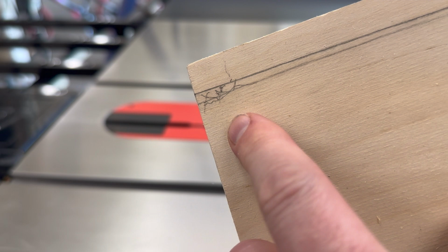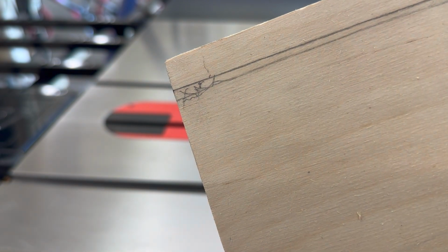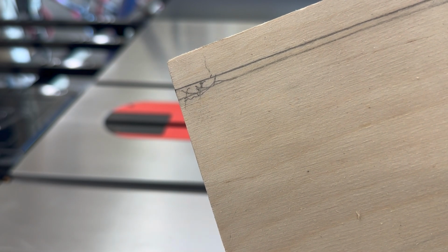Run all the pieces through first, up to that line there. And we're gonna also run through a test board. So here's what that'll look like.